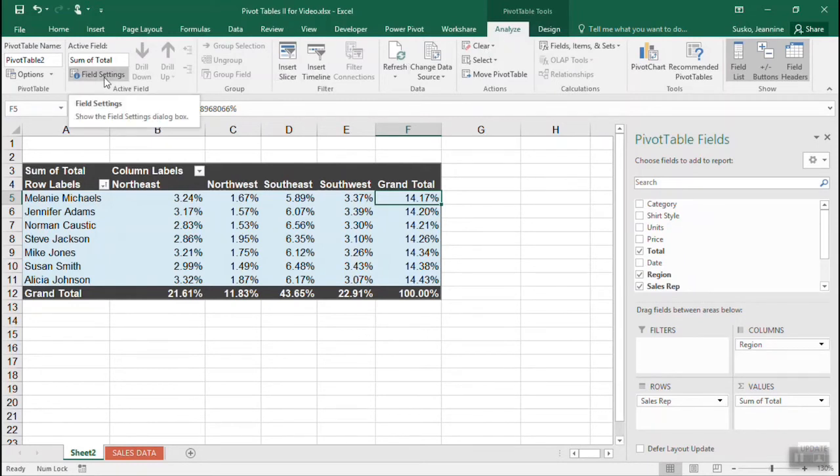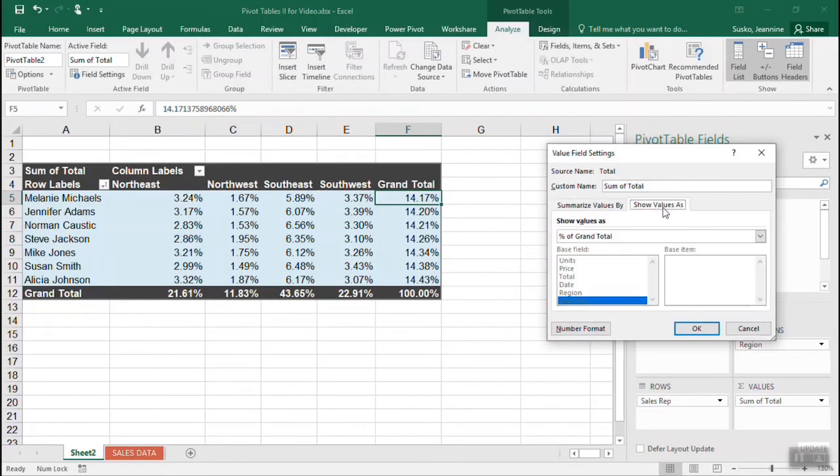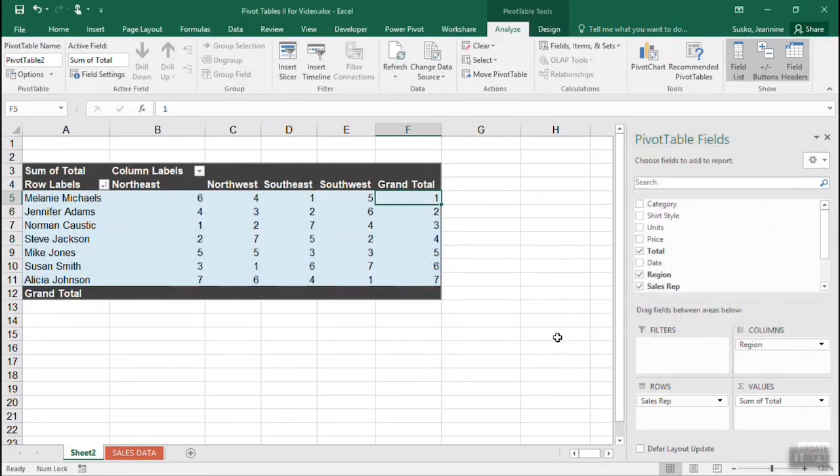You can go into the field settings from the button on that ribbon. And over on Show Values As, one more time, just want to come in here and maybe come down and say, rank these, right? So I can go ahead and rank them based on sales rep. Click on OK. And then I'm able to see the way that they rank, their grand totals, their individual region totals, etc. So that is something you can do to your pivot table as well.